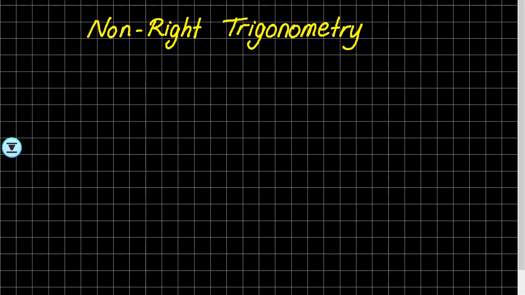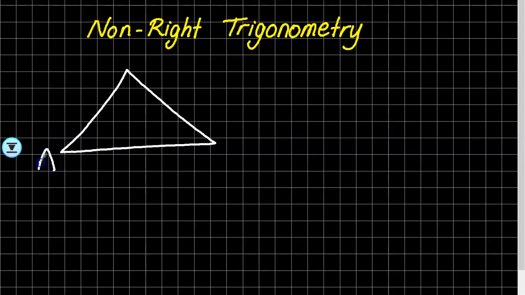So, non-right angle trig. With right angle, we had to know really carefully how we labelled our triangles: opposite, adjacent, hypotenuse, correct? With non-right angle trig, there's no right angle here. So be careful with the spelling now. This angle here, not only are we going to label the angles, we're also going to label the lengths, right?